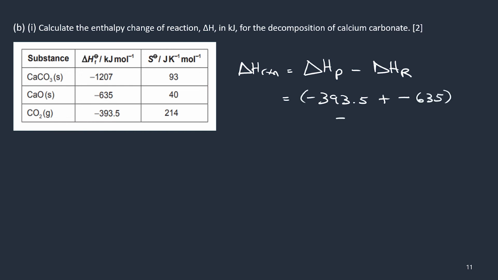And we're going to subtract the one for your reactant, which is 1,207 for calcium carbonate. And so here what you get is when you input all this in, you actually get a positive number. So we kind of want to keep that positive sign because that shows us that it's an endothermic reaction. And so it gives us 179 positive kilojoules. So that positive sign shows you that it's an endothermic reaction.